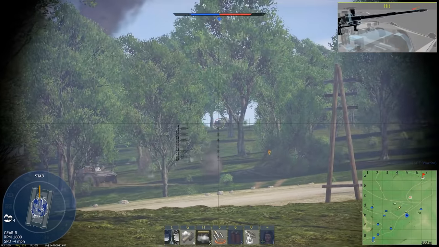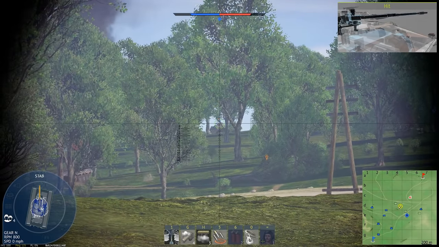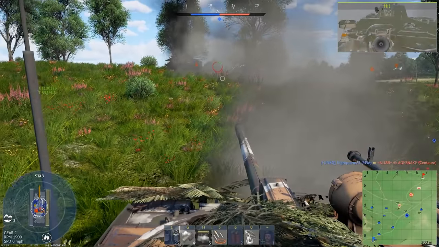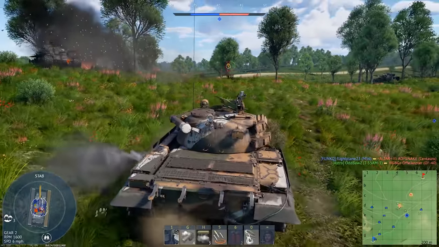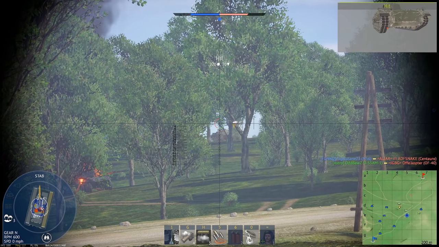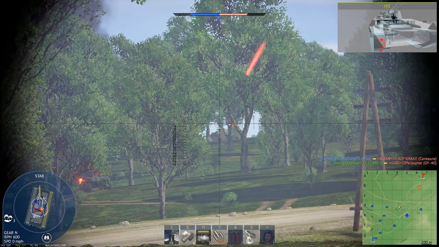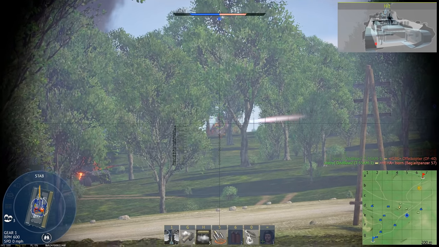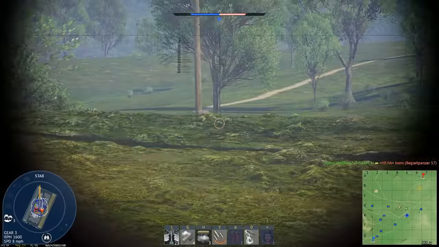I ricocheted the Centauro again. Oh, the guy's pushing you. I'm reloading, dude. Got it. I see him. Nice. Oh, thank you. Still a big thing up there on tracers. Oh, he's dead. Nice. Good kill. Panzer. Yeah, I got him.